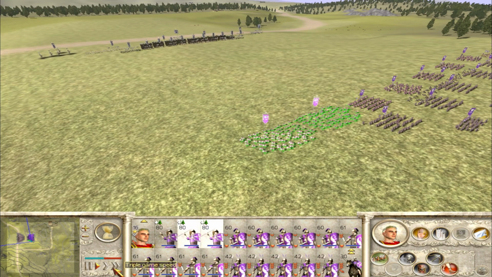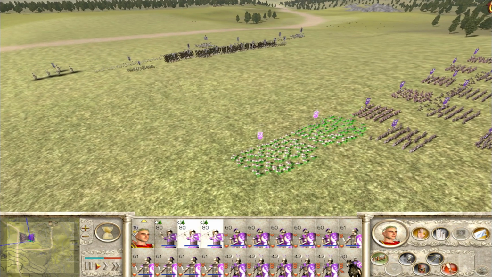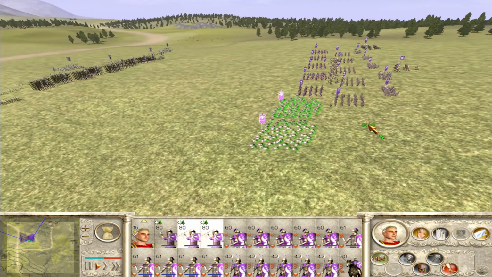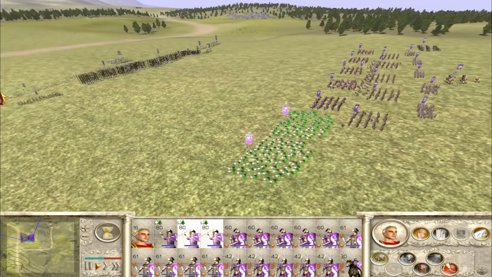I might turn them off auto fire, just because I don't want to waste them. I want to kill those elephants. So I probably could rearrange this into a more effective fighting formation, I suppose. But no, we won't worry about any of that. We'll just play it as it's kind of set up.